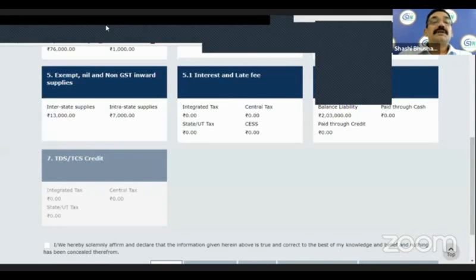Then there are several questions on transition. I've already specified that transition credits will be posted in the ITC ledger when you file your transition forms 1 and 2. Form 2 you have to file after every return, and one time based on the different sections in that transition form, and what you claim, if it is prima facie valid and there are no contradictions, it will get posted to your ITC ledger.